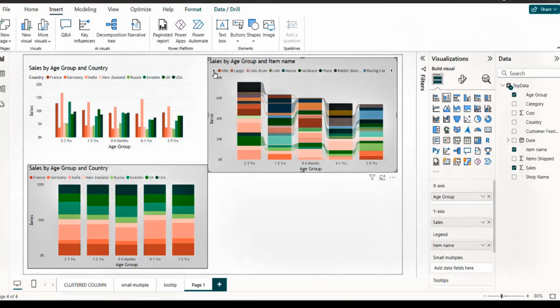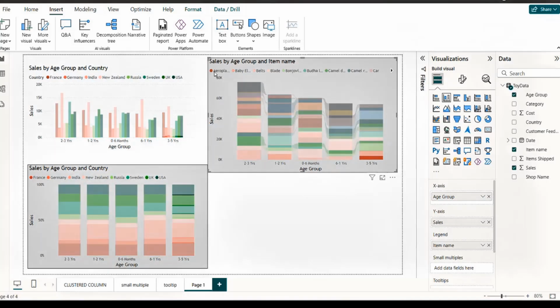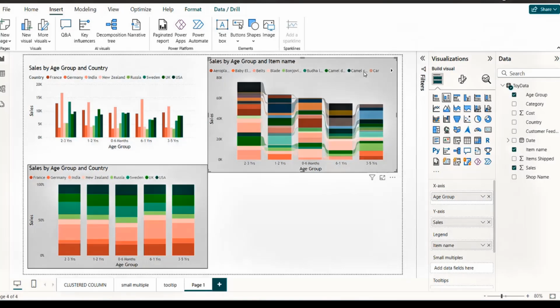Right? So basically what he said, sir, the problem is that I can't see the legends in one single visual. And I looked at this snapshot and said, what are you trying to prove with this? I mean, this is not the right way. I don't know. I mean, you can try choosing another visual. I'm not saying that you cannot show so many items by putting them in some other visual, though I doubt it, because all visuals need some breathing space. But definitely this is not a good idea.